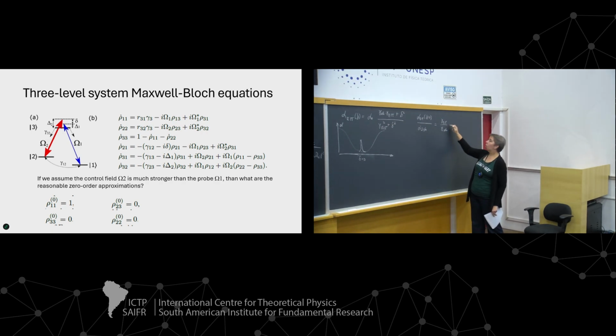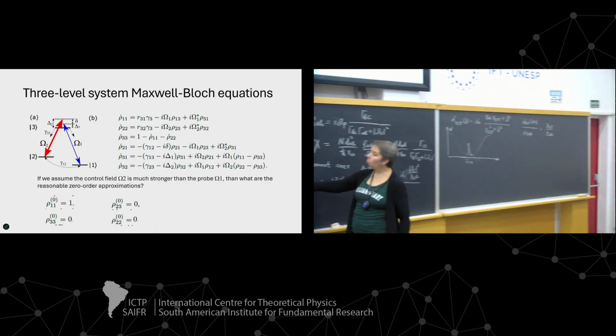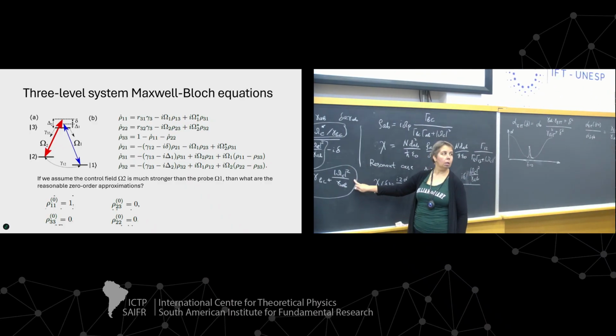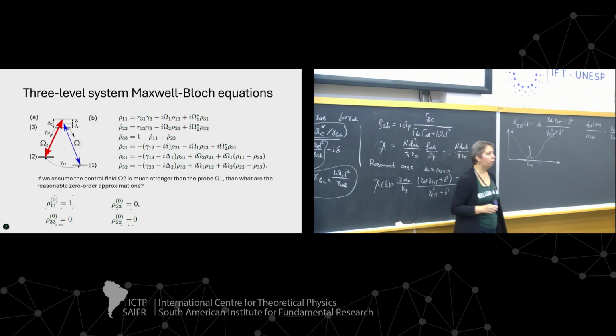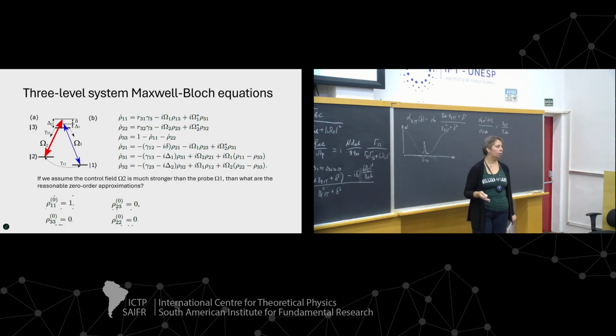So now, as I said, gamma EIT is basically limited by the decay rate of the ground state coherence, of the spin coherence. So this number can be very small. Now, we talked about power broadening and how sometimes it's not great. We do have the power broadening here as well. But notice this is a control field, right? And it's a ratio to the optical transition. So in this sense, we can mitigate it.